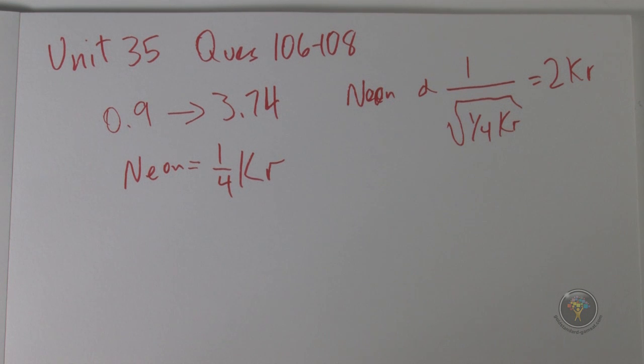107 talks about effusion. Effusion is passing of gas through a fine hole, and the rates of diffusion are the same. 107: two gases X and Y have densities dx and dy respectively, both measured at the same temperature. Each gas is placed in turn into an apparatus.